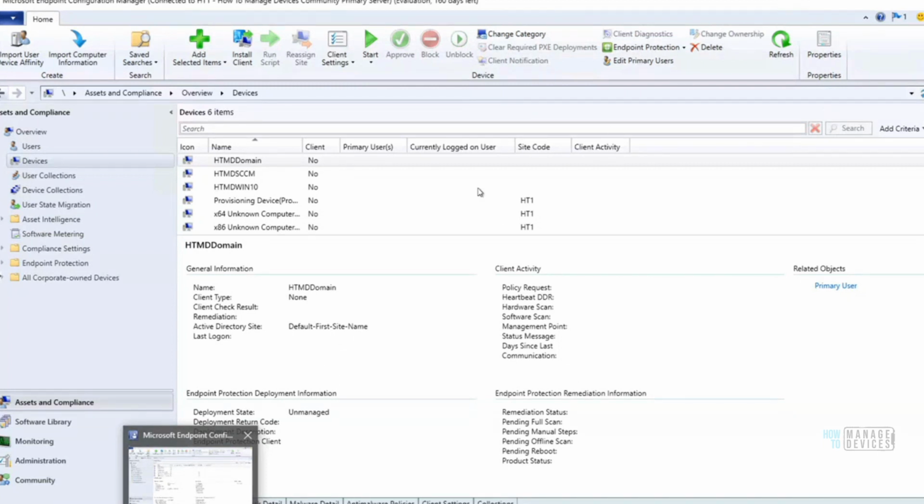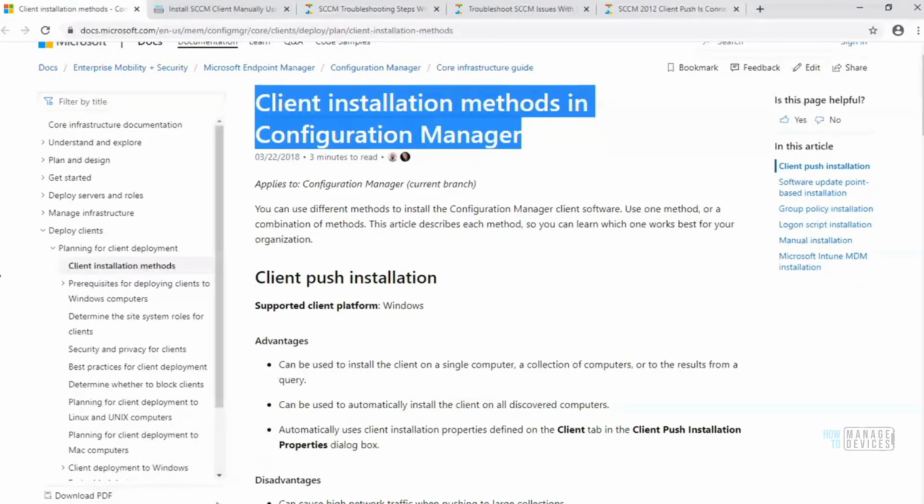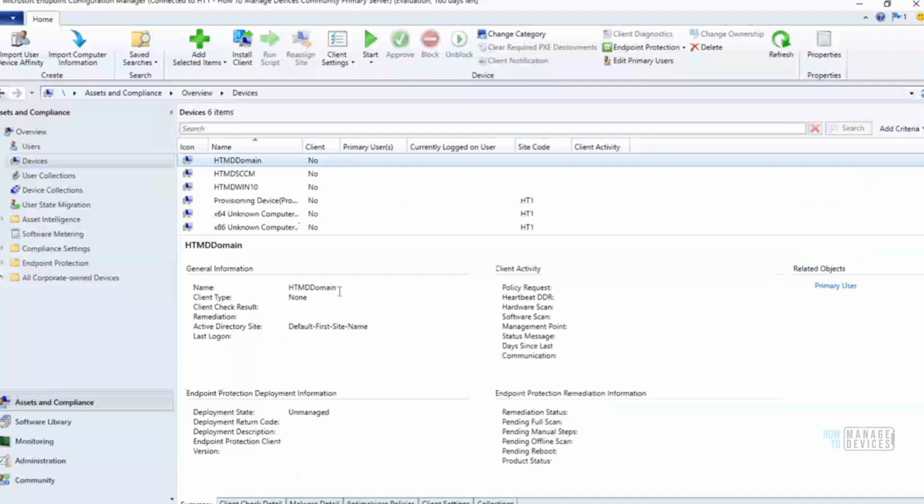Okay, so let's go into the console. And I will give you a tip about that, Arun, in a bit. There are some ways: you might need to raise a ticket or support case, and they can do some registry hacking in the database, and that will help you. But I don't recommend that. Anyways.